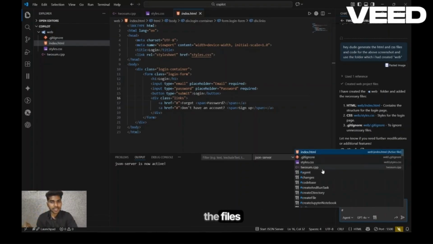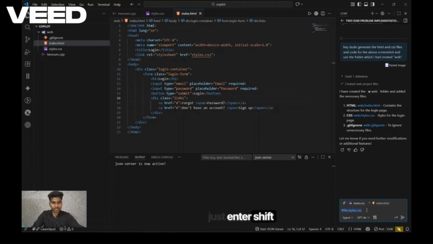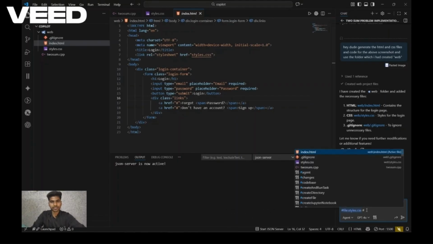It will show all the files in this list. From that we can select the files you require to complete that task. So just enter Shift hash, that's it. Just select which file you require.